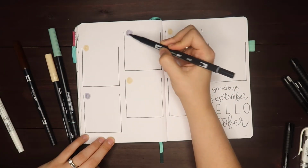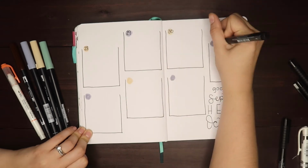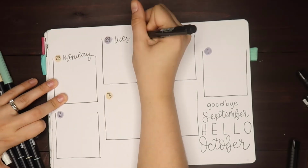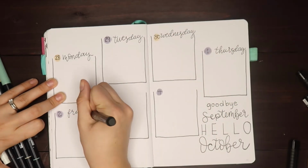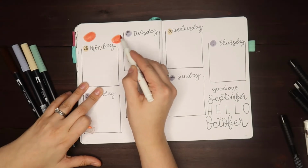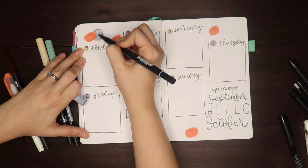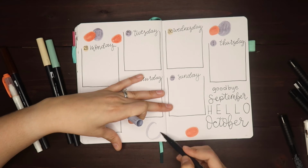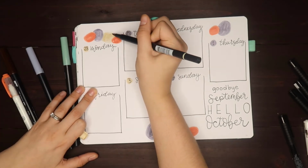I used my Tombow colors to add in little circles to put the day, and then of course just using my favorite Castile pen to do a little bit of calligraphy. Now, when I'm recording these, my notebook's kind of farther away from me, so you'll see that my writing ends up being slanted sometimes. Just ignore that. I've got to work on my angling when I'm recording, but that's just the way it goes sometimes. I absolutely love how this weekly spread turned out.